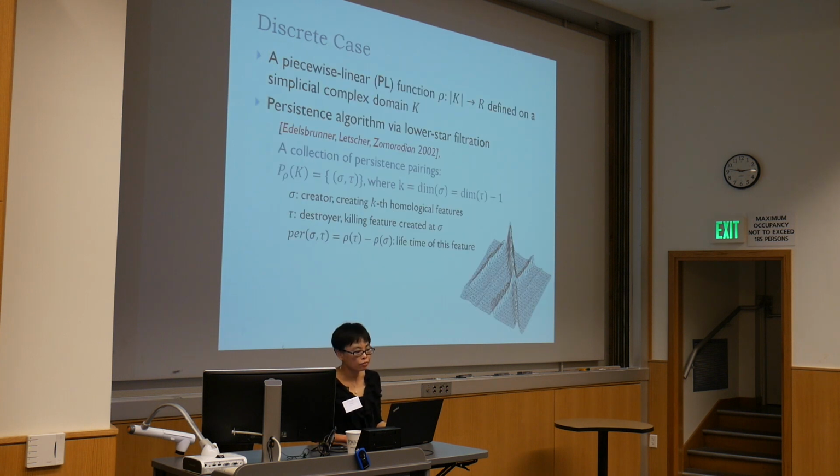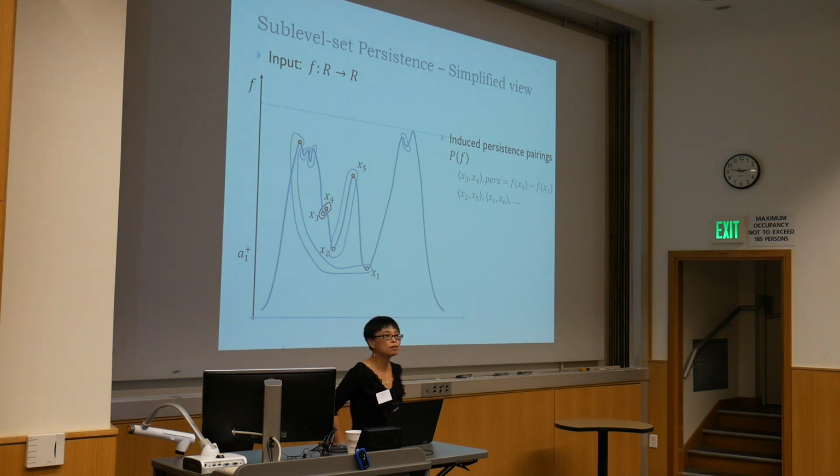Okay, so what this converts is that you give me a function, and I basically give you a bunch of pairings between critical points, and this pairing makes sense: the lifetime of each feature is basically the function value difference between the pair. Okay, so you can think that the function value difference for each pair gives you the importance of this feature. Like x3, x4 is a very small feature, but x2, x5 is a much bigger one, and x1 and that one is a much bigger one, and so on. Okay, so this lifetime gives you the importance.